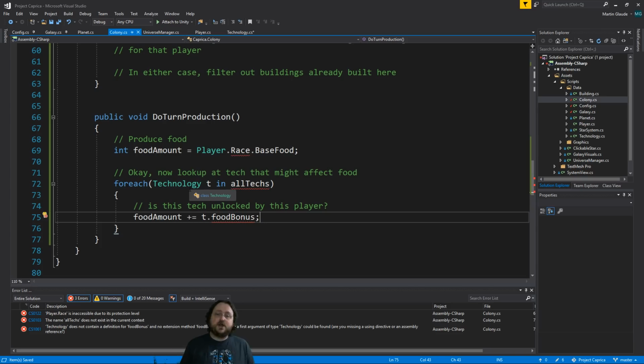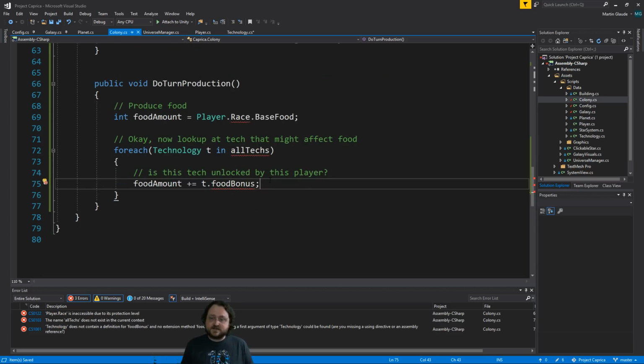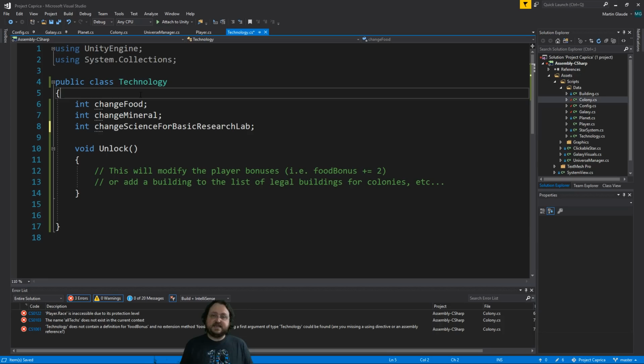And it's not all bad. There's advantages to doing it this way, but it requires a lot of knowledge as to what the technology system does. What I'm trying to get to is the idea that players and colonies and everything like that are 100% tech agnostic. They have no idea what the technologies are supposed to do. Instead, the technology system is responsible for handling all that for us.